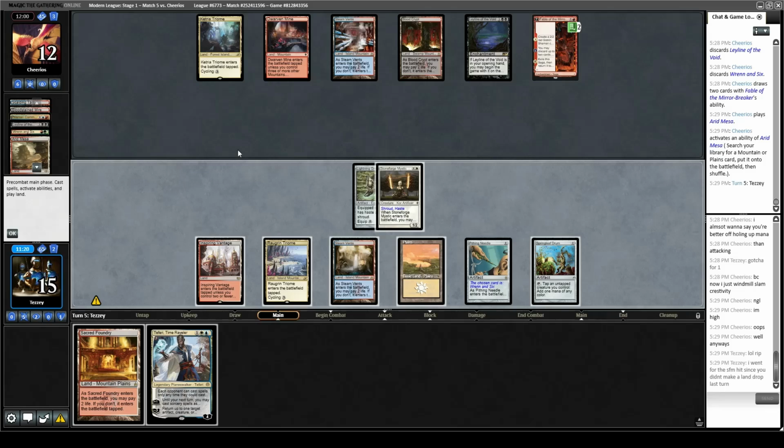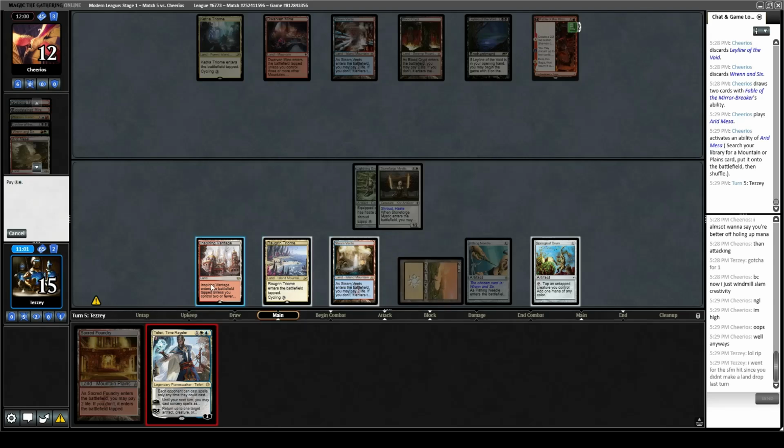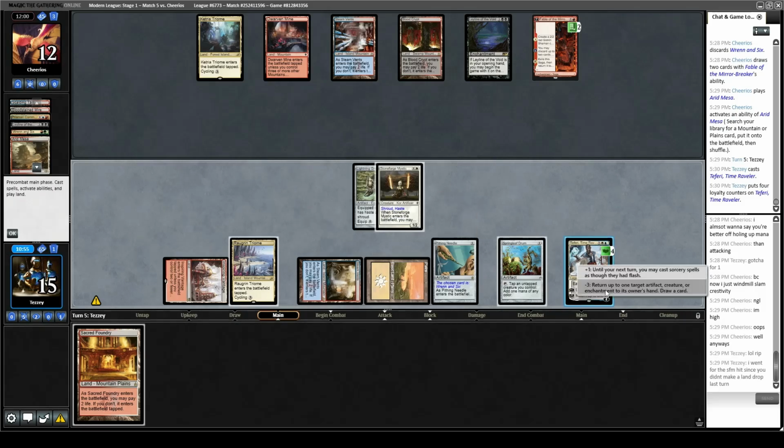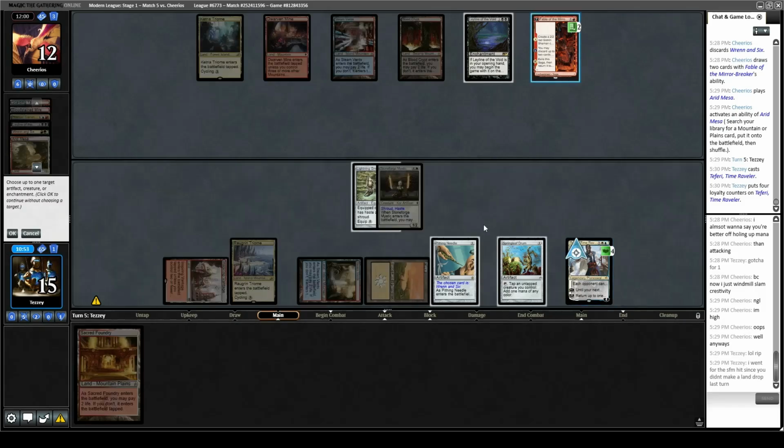All right, so what does Teferi mean for me? I could reset their Fable of the Mirror Breaker so that they can't Creativity, because apparently that's what's holding them off, from what we understand. I could actually go Teferi, bounce something, and then also either play that something or put Yorion into my hand, so I think that's the play. Play Tef. Bounce. You.